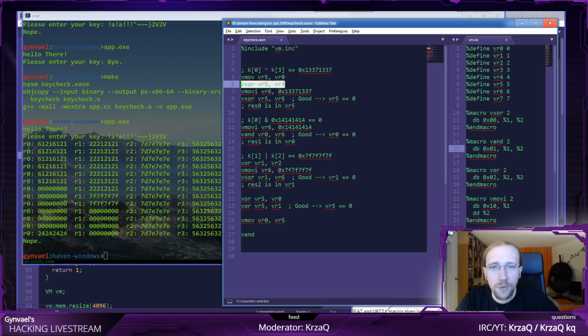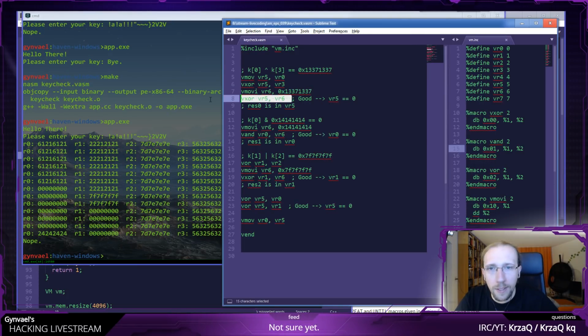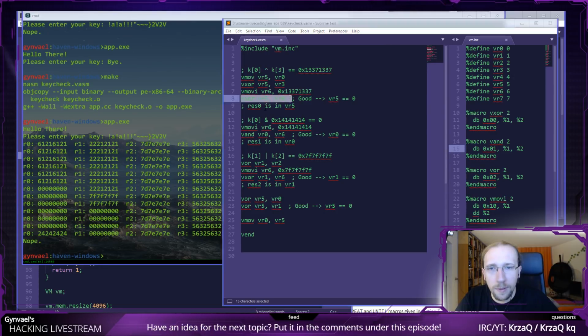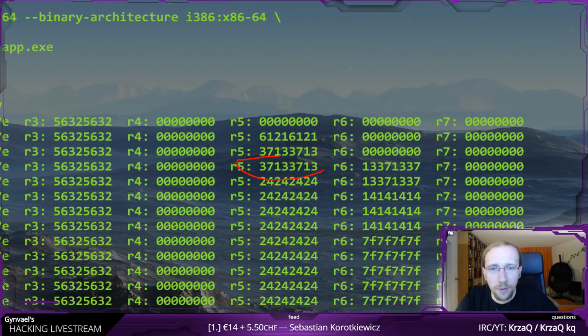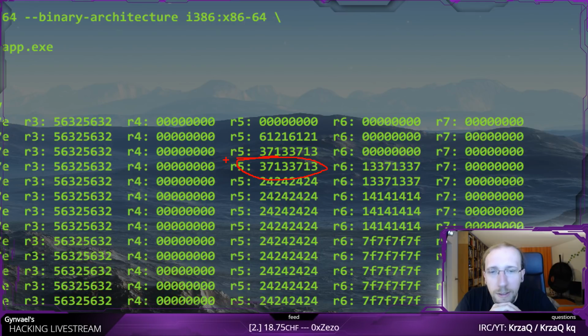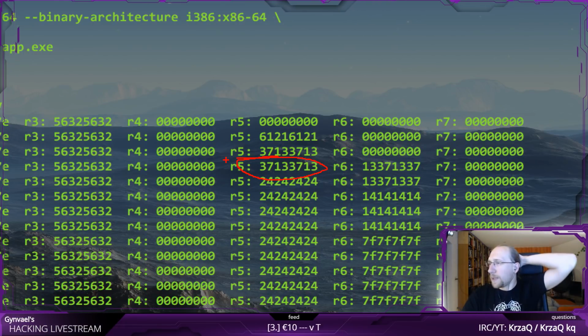So this looks fine. Then I'm going to load a value, and the value is loaded, and this is fine. So then I XOR it with the value, and I put the result in VR5. Now, I XOR it. Oh, okay, maybe it is an endianness issue after all, because this is correct, but the endianness is incorrect. The endianness is big endian. Yeah, this is big endian.